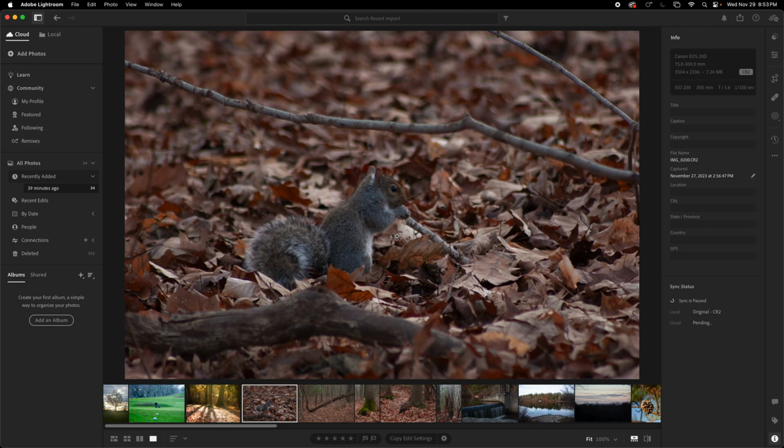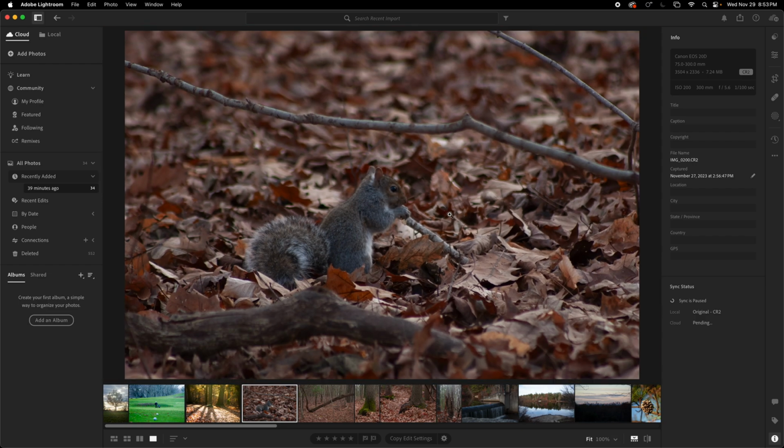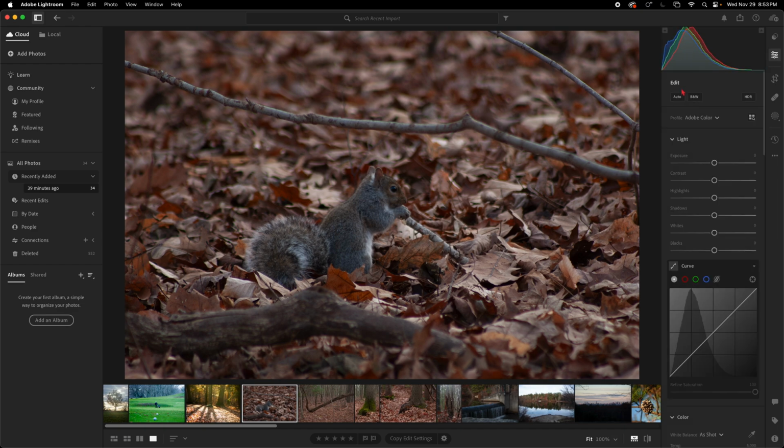Then I tried to get this squirrel. It was watching me, I was watching it. And I think I got it reasonably well. I was stooped down, kind of, because these buggers are so fast. By the time I get in position, they're gonna move away unless it's in a park somewhere where they are used to humans and you're feeding them that kind of stuff. But I still think that looks nice. But let's see if we can improve it a little bit.